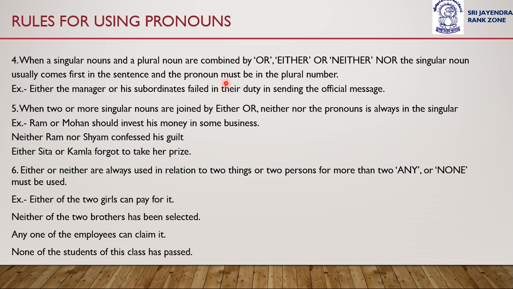So you can see we have used his first in the sentence and later we have used a plural pronoun, that is their. So the exact sentence becomes: either the manager or his subordinates failed in their duty in sending the official message. So I hope rule number 4 is clear to you.